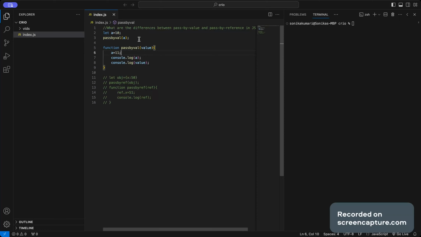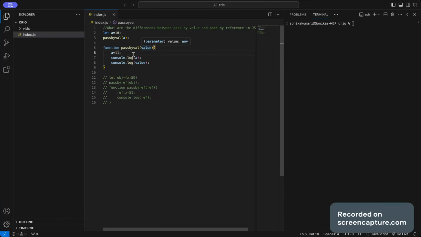I have declared a variable a, and my function passByValue, which takes one argument, value. Inside the function I am changing the value of the initial variable a which I had declared outside, from 10 to 11. Since a is being passed by value, a new copy of the variable a is created and passed as a parameter to this function.